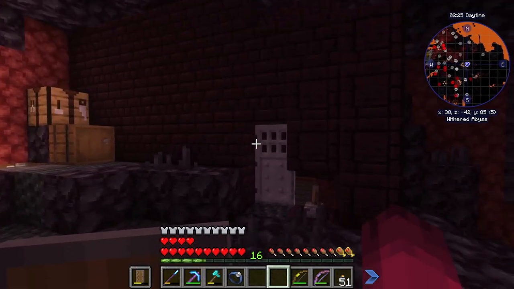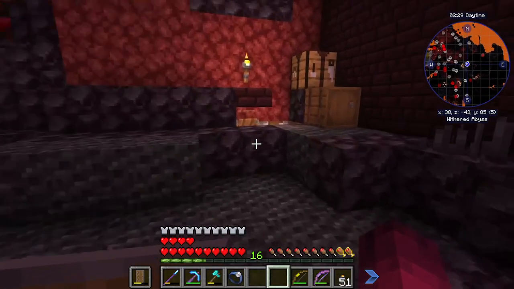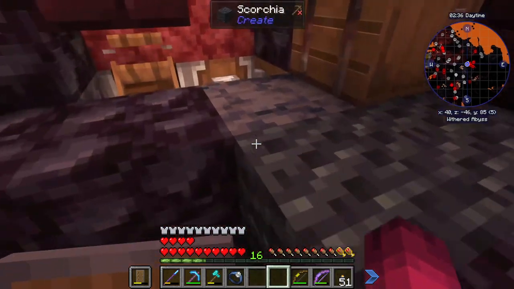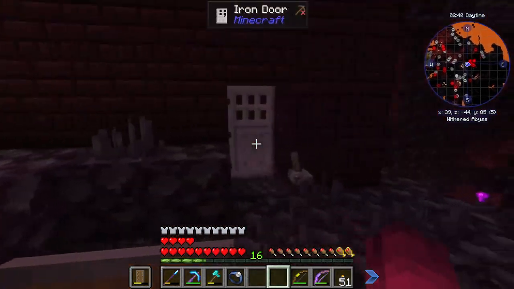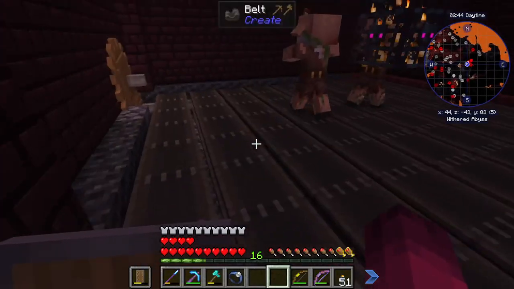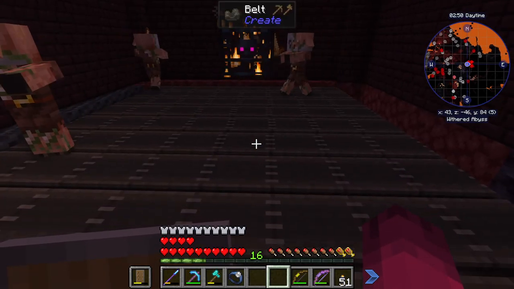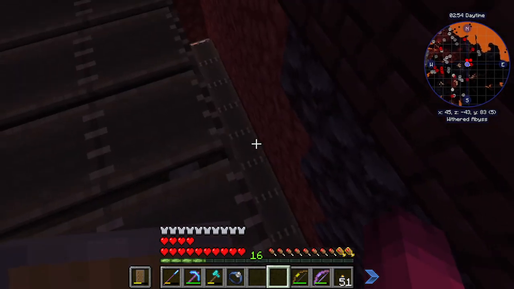Remember this? This was the spawning chamber for the zombie piglins. Turn that clutch off, disengage the gear. These water wheels, they're also lava wheels. And in here is now, I layered the entire floor with a conveyor belt, which goes onto this conveyor belt.